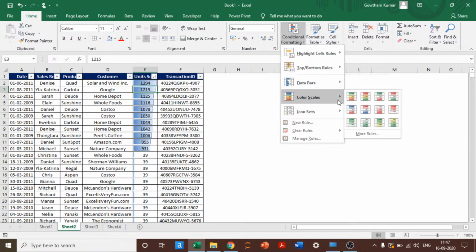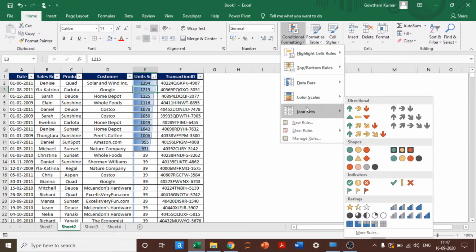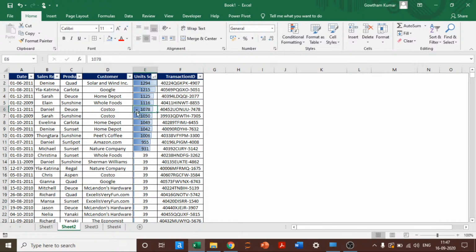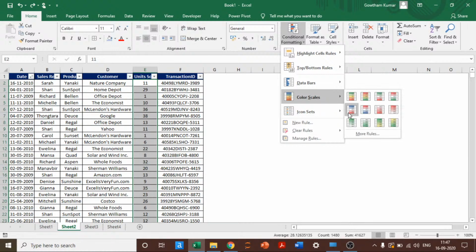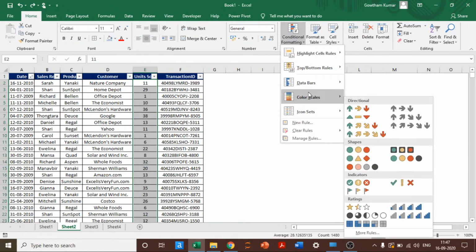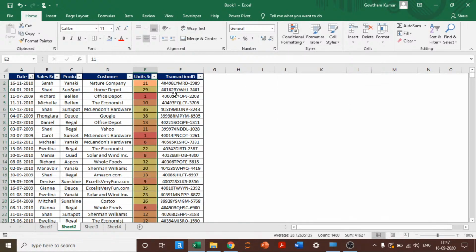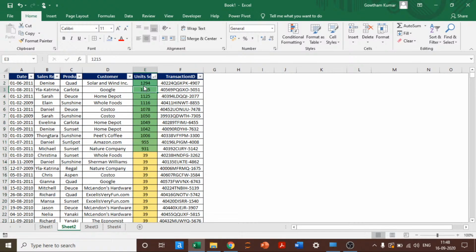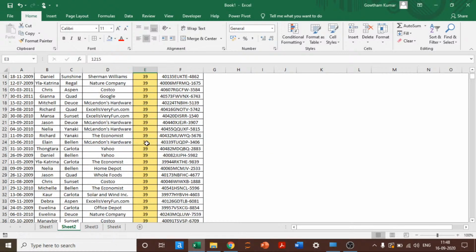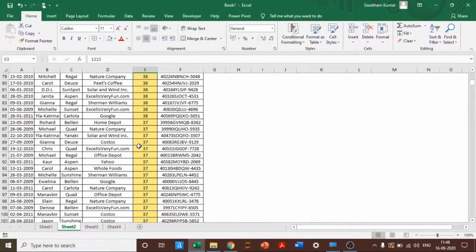And then we can color scale things also based on the value that they have. So that is something that we can do. Icon sets is for numbering things. If there are three types of variable or four types of variable, we can actually take the help of conditional formatting to achieve that. Let me show one example in color scales. The highest value will have the darkest color, and the smallest value will have the lightest color. Here darker values are green in color, and the lighter values keep decreasing in shades.